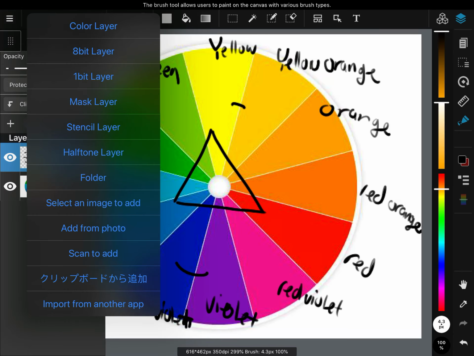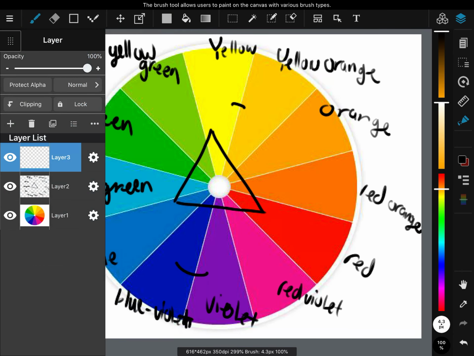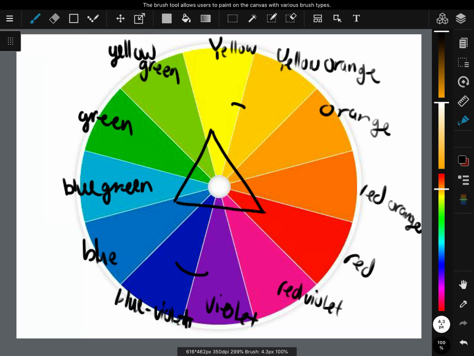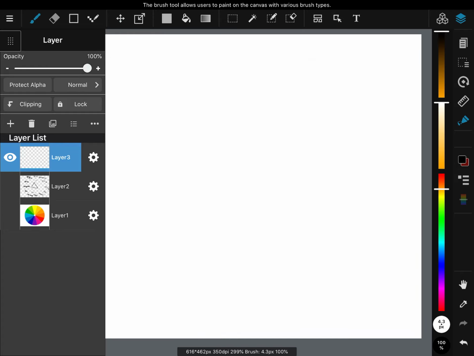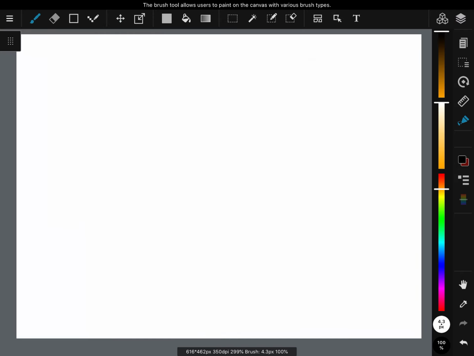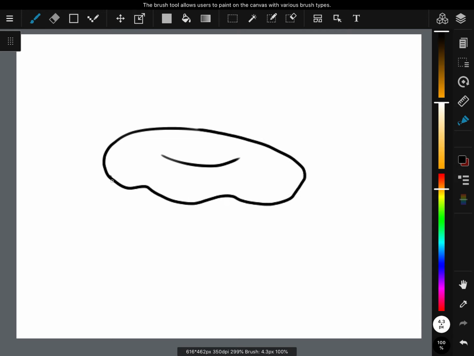I'm going to add another layer. And then, because we have all those colors which you can read, I'm actually going to draw, I guess, I like drawing food, so I'm going to draw a donut, some icing, and show you how you can use a color palette. Like I said, I picked the primary colors. Maybe I want some cute little sprinkles here and there.